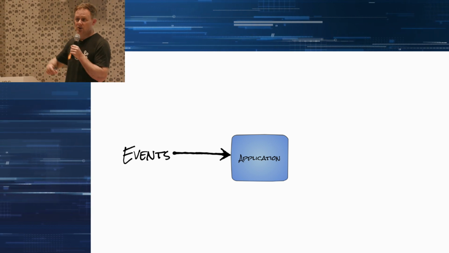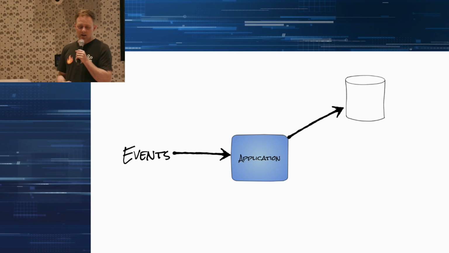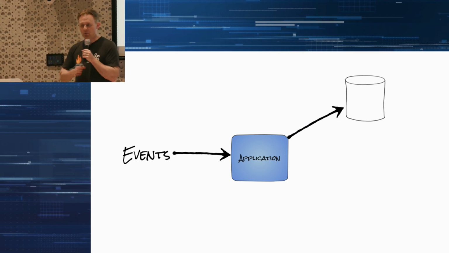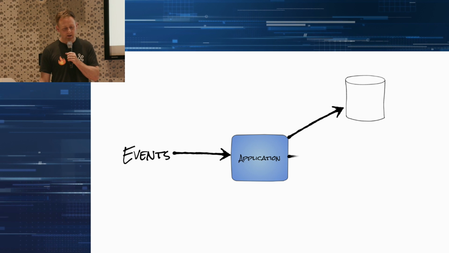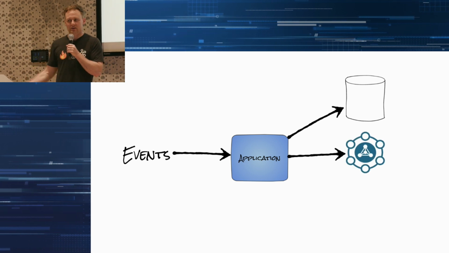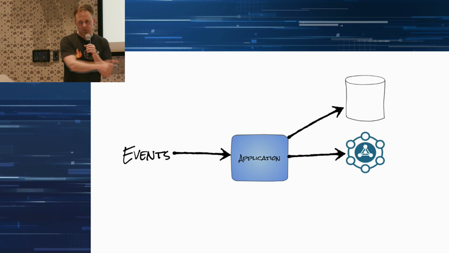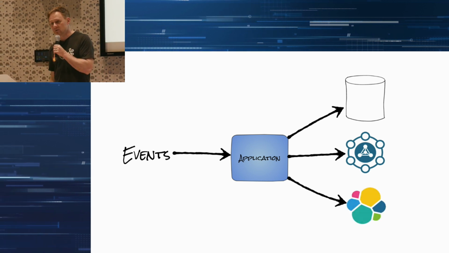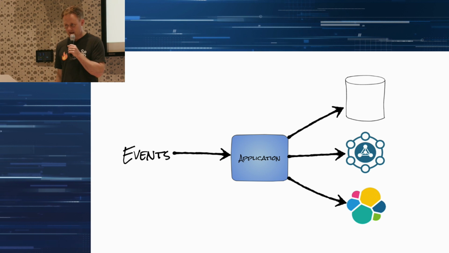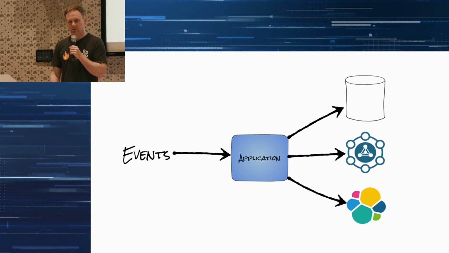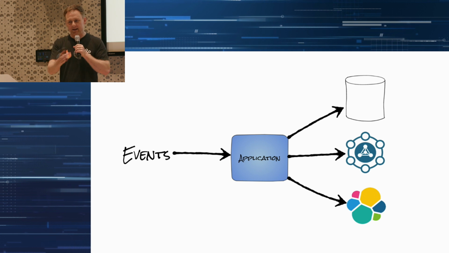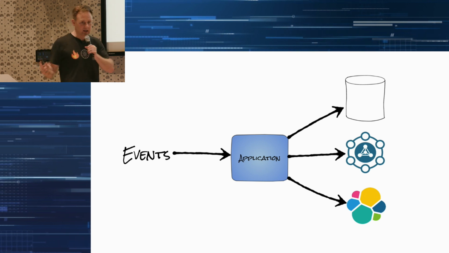It does some kind of computation, and then what? Well, let's say you want to write things to a database. You want to remember the results of your computation. Cool. And then you've got some other thing like the recommendation engine in a graph database, and you need to write that new result to there. And also you need to be able to search, so you're going to write it to your Elastic cluster. This is all totally fine. There's nothing straw man about this. This is a thing people do.